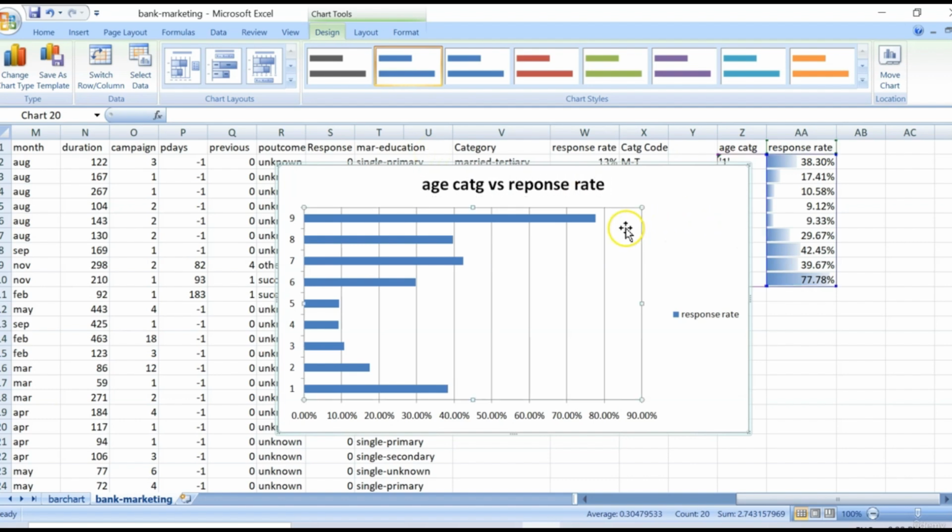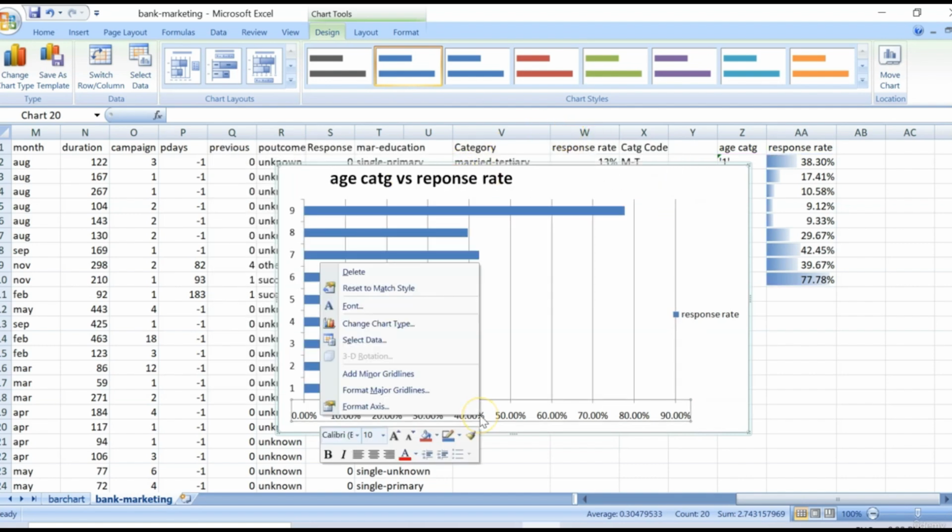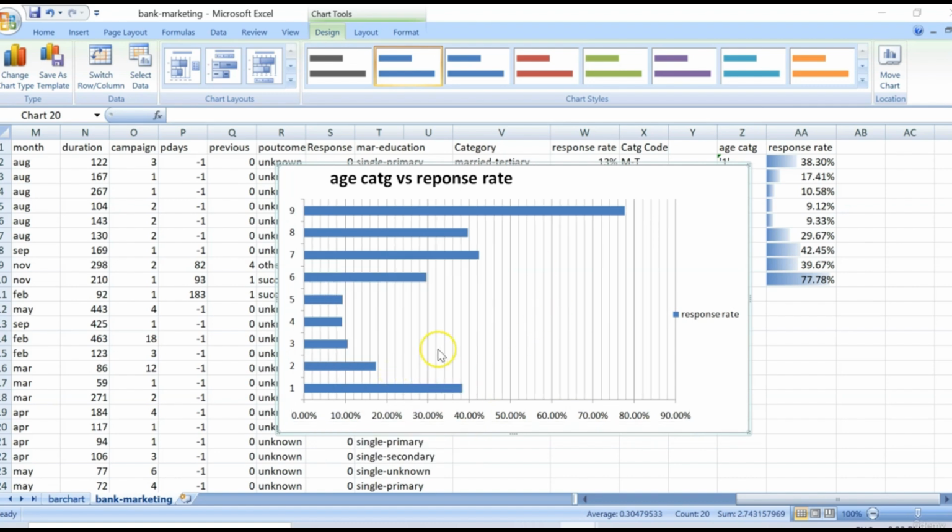If you select the chart area, you can drag to increase or decrease the size. As usual, you can right-click and do the format. This time let's add some minor grid lines. Here, let me increase the size of the chart so that it's visible.